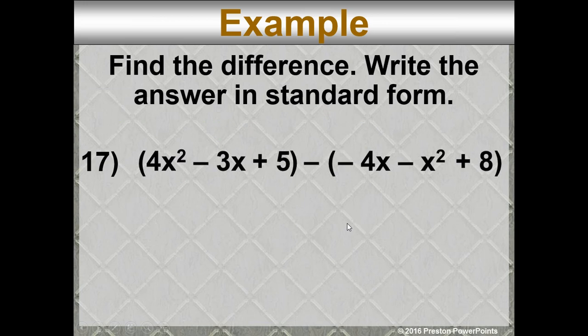All right, so now let's look at the difference. If that didn't have parentheses here, we would just be subtracting negative 4x, and everything else would just stay the same, but we're not doing that. We're subtracting the entire thing here, the entire thing. So what does that look like?